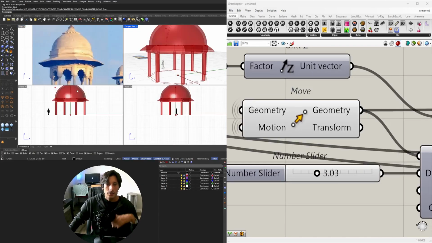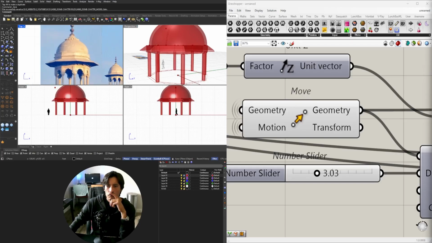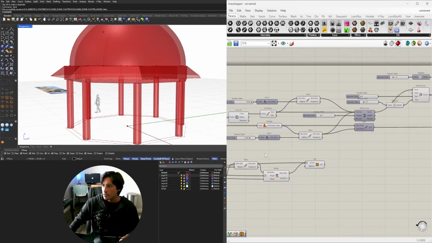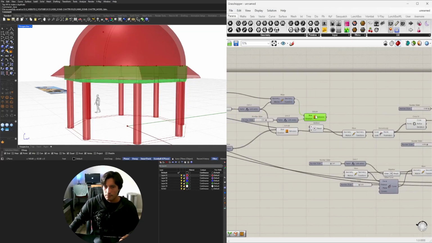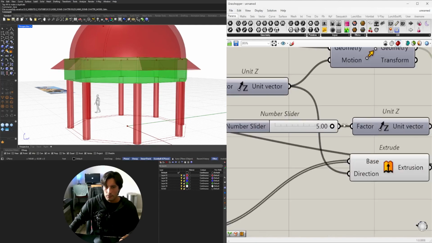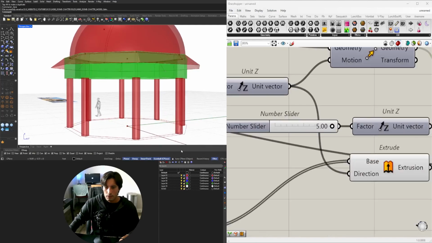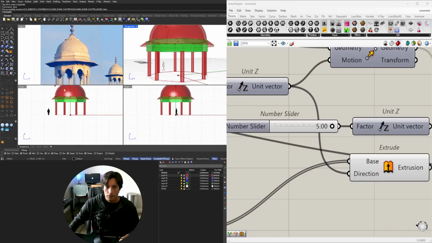Now, how did they angle it? Yep, it looks like this beam just goes way up more. So let's try that. Yep.